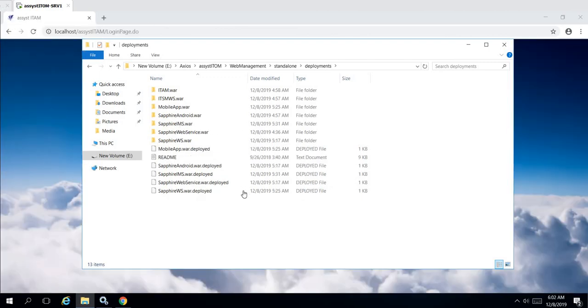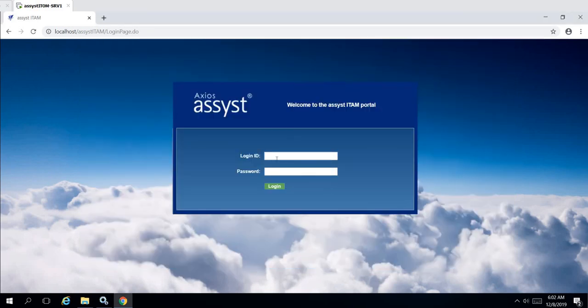Alright, now it's deployed, so let me try username admin, password admin. Then we log in to the system.